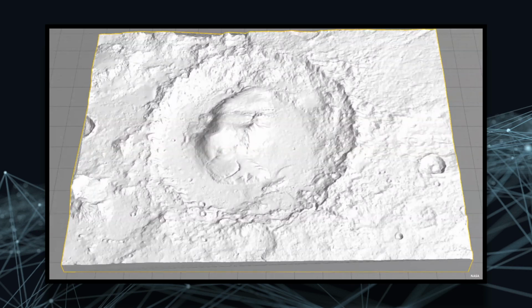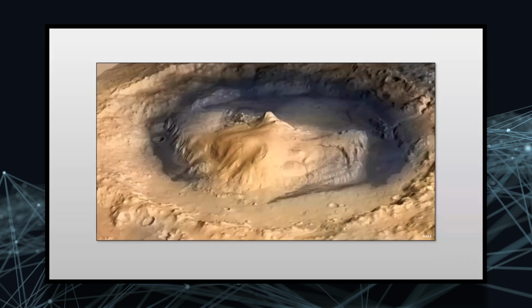Curiosity was sent to explore a very special area of Mars called Gale Crater. Gale Crater is a very old and very deep Martian crater. This means that it has lots of exposed bedrock to study. Gale Crater is also very likely a dry lake bed, which is also very interesting for exploration. What's even more interesting than that is that Gale Crater actually has a mountain rising up out of the middle of it. It's 5.5 kilometers or 18,000 feet high.